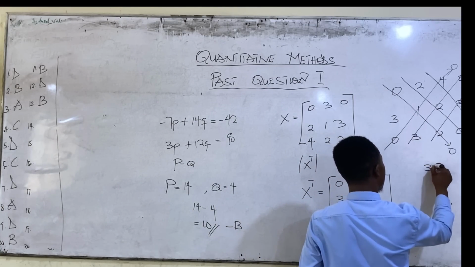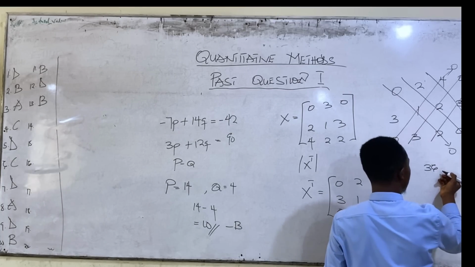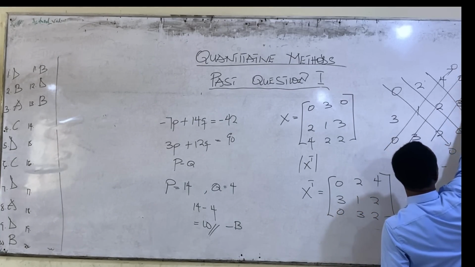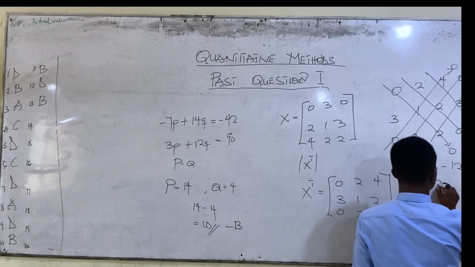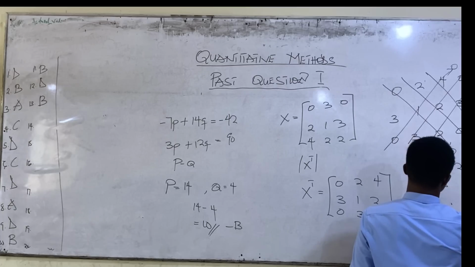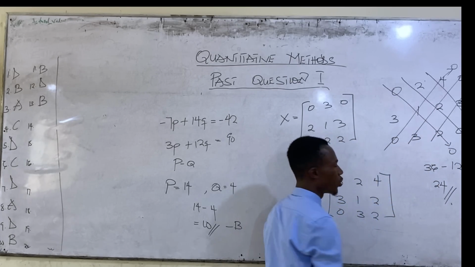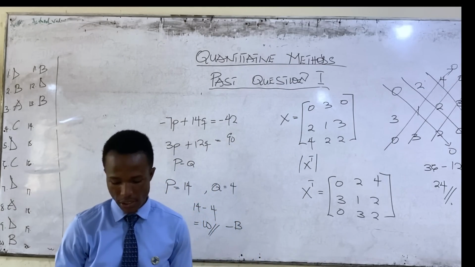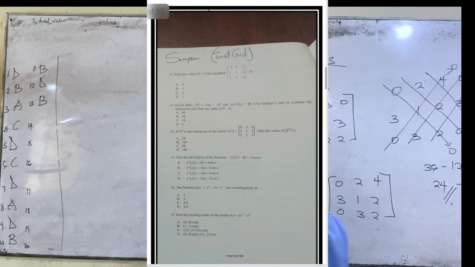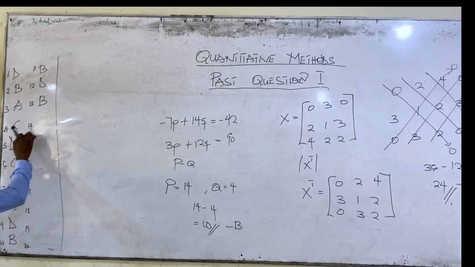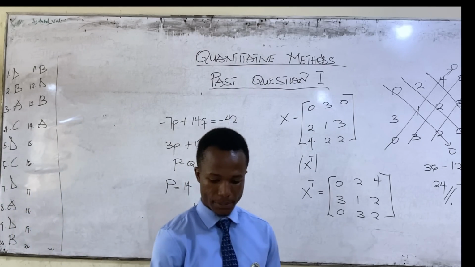So you are going to get 36 as the answer, because when you add them, 0 plus 0 is 0 plus 36 is 36, right? Minus 0 plus 0 is 0 plus 12 is 12. So you have what? 28. No. You have 24. Sorry. You have 24. And so this is going to be your final answer. Your final answer is going to be 24. And 24 is option A. Right. Hey, sorry, question 14. 14 is option A. That is 24. And question 15.